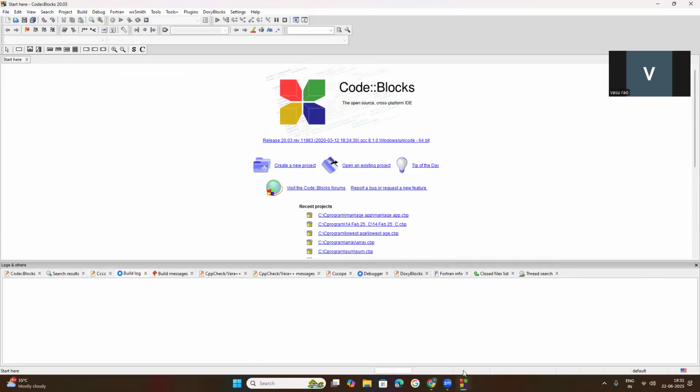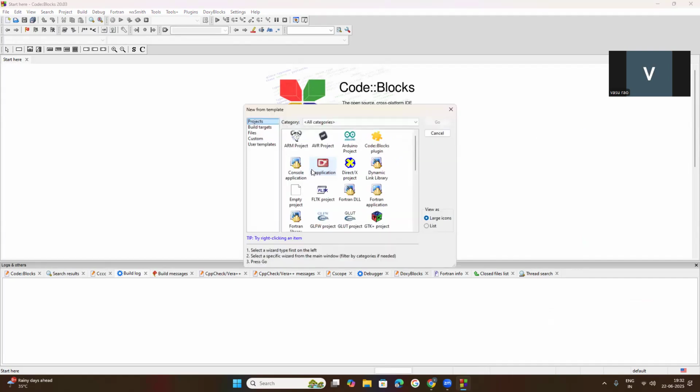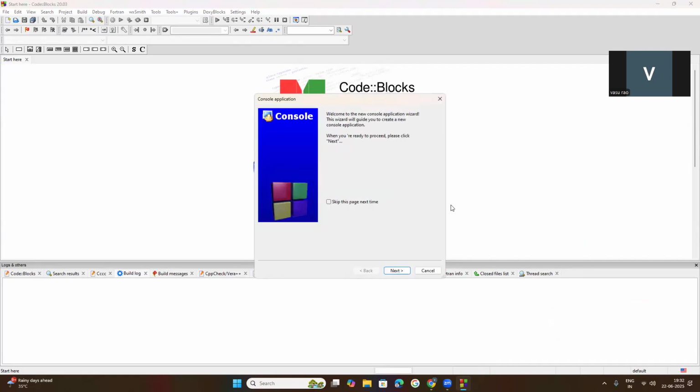Suppose this is an IDE, how to use this CodeBlocks IDE. IDE means Integrated Development Environment, and CodeBlocks is mostly used for C and C++ programs. Create a new project. Click here. Now go here, console application. Go. Next.